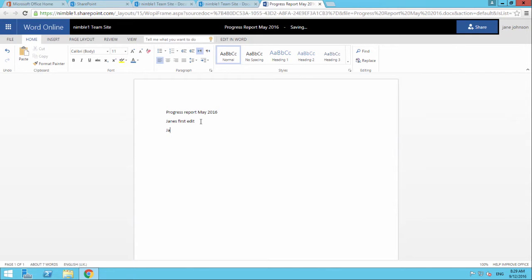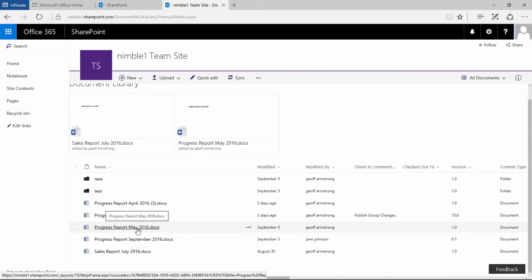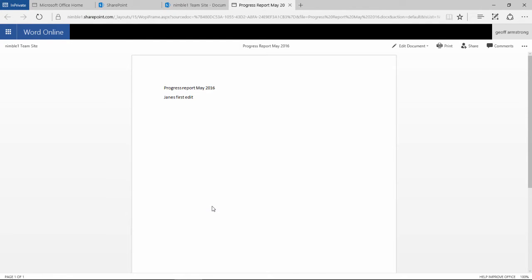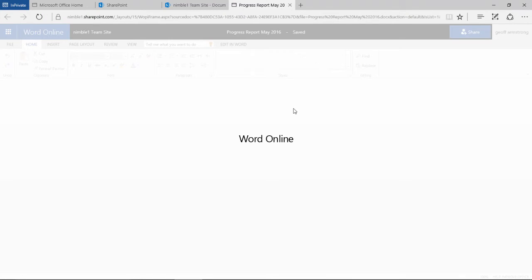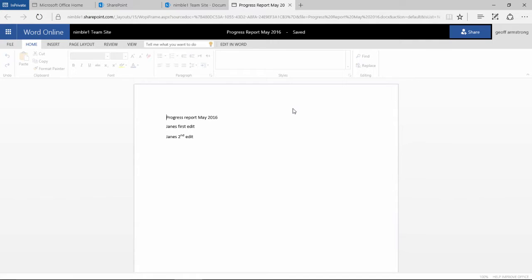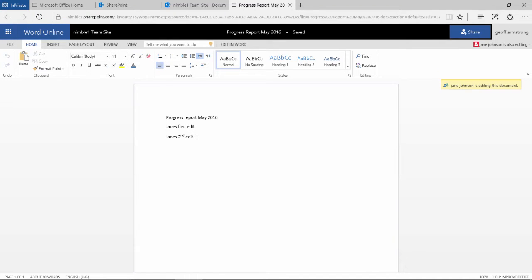And if we just add another line here. Now, if I drop back in to Jeff's view, and in Jeff's view we open up this document, what we're going to get here when we go to edit this document is we will get the latest updated changes that Jane has made.